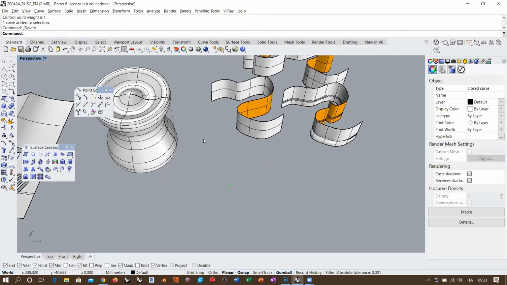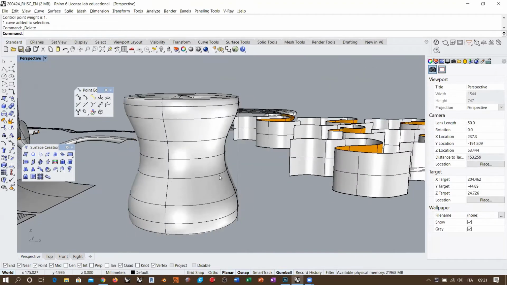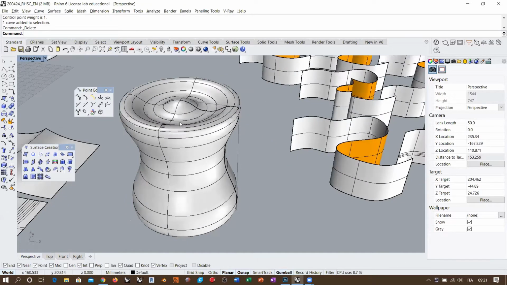But anyway, you see that as the rule of revolved surfaces is the circular rotation, what you get in the horizontal direction of the isocurve is always a perfect circle. While on the other hand, the isocurve that you get from the other direction is exactly the same profile that we used at the beginning.